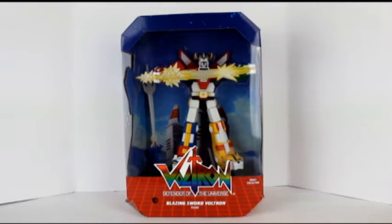From days of long ago, from uncharted regions of the universe, comes a legend. The legend of Voltron, defender of the universe. Voltron! Form Blazing Sword!